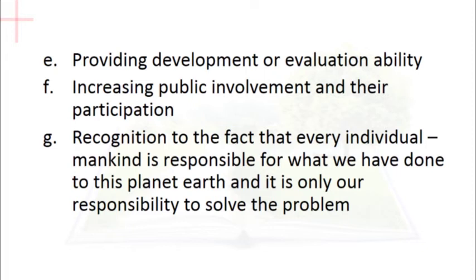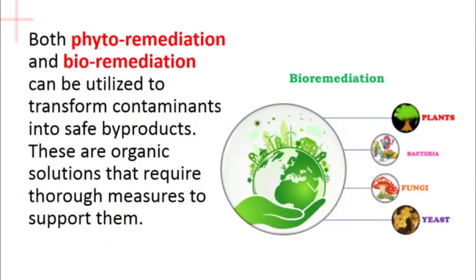If such an education is inculcated in the minds of young children at a very tender age, it has its benefits for years to come. Thus, it is clearly evinced that the following are very essential: both phytoremediation and bioremediation can be utilized to transform the contaminants into safe byproducts. These are organic solutions that require thorough measures to support them.